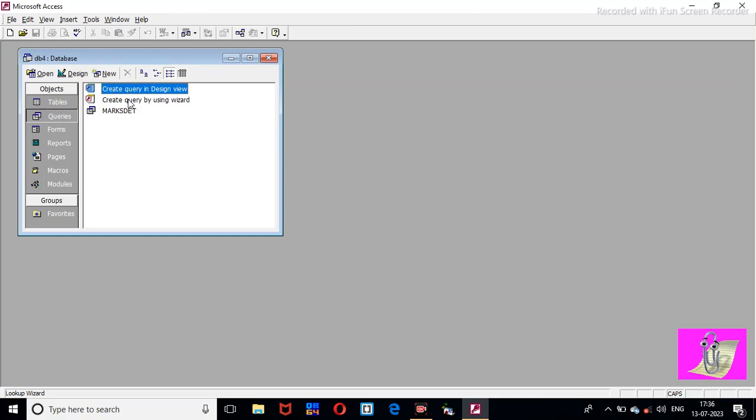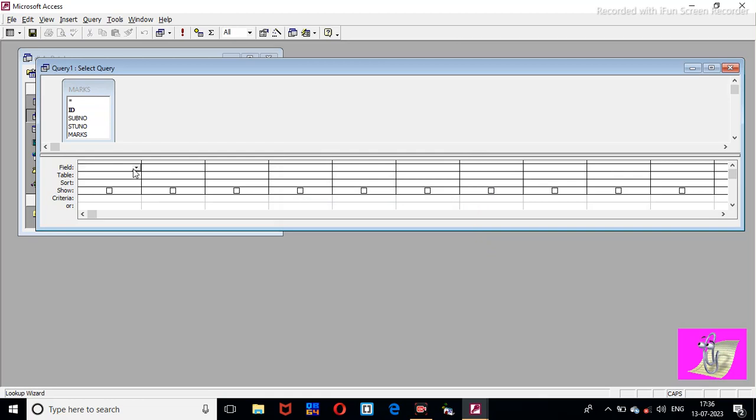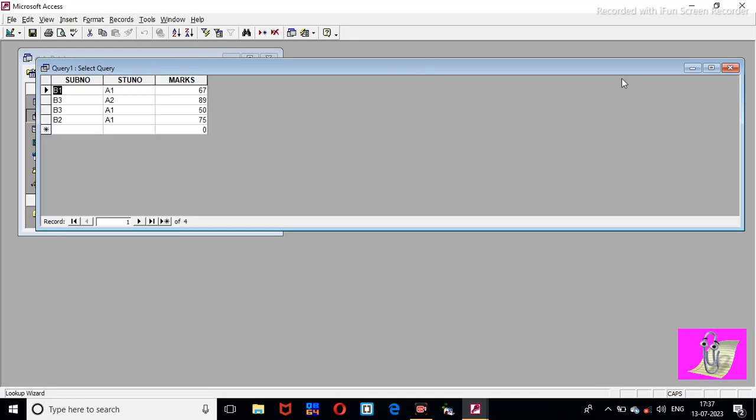Now the other query, suppose if I say marks, then close. Suppose if I want to know the total, subject number, student number, marks. So when I run this, I'm getting only these details.